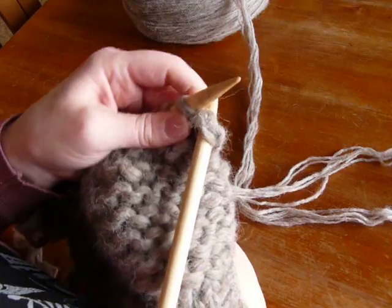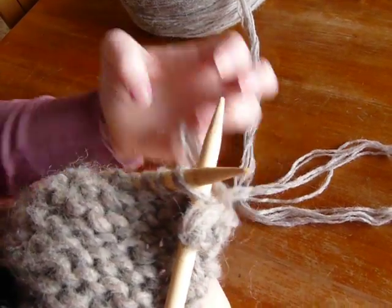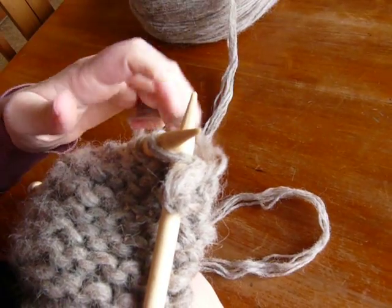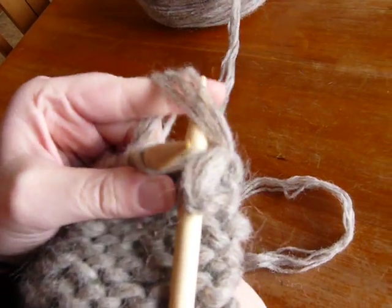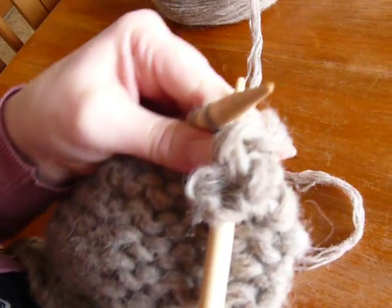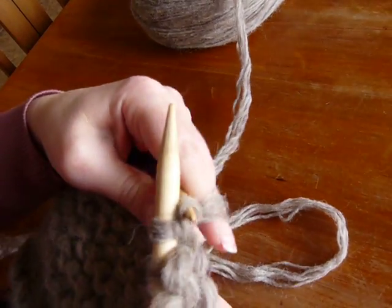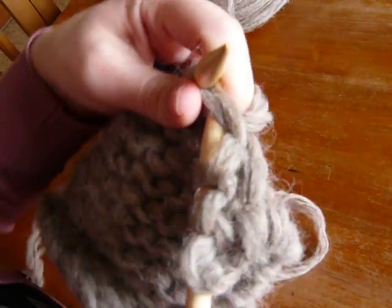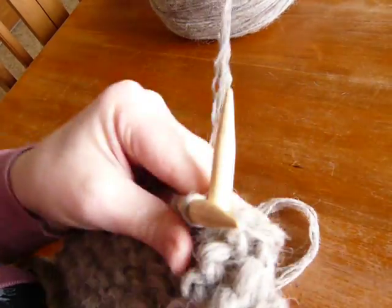The yarn comes over the needle, pulls through and off — so it is the knit stitch. I decided it was actually better when it went over that one, because you could go like this, over the needle. Most people would be able to use their other arm to steady the knitting, but I thought this was a good challenge because sometimes you just don't have both hands.